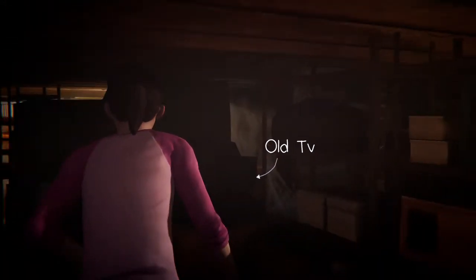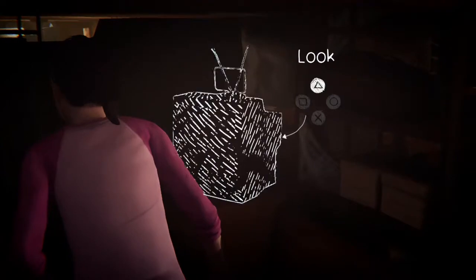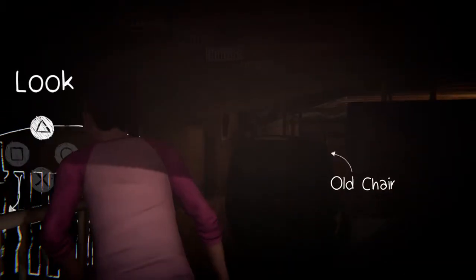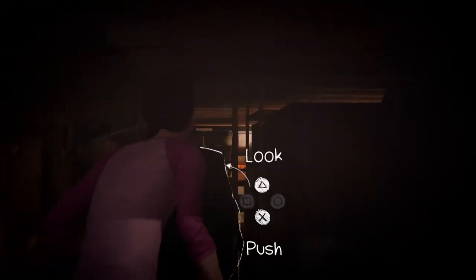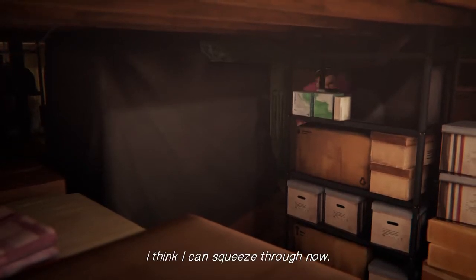We're going to have to go through this like a maze just to get this amulet. There's an old TV, an old chair, a crib — I honestly can't see anything here. This thing takes like a hundred years to navigate. What about this crib? Your parents couldn't part with this. I guess I see where Chloe gets her sentimentality — or her hoarding — from. I can't get through with this chair here, so that was the only thing we could move. I think I can squeeze through now.